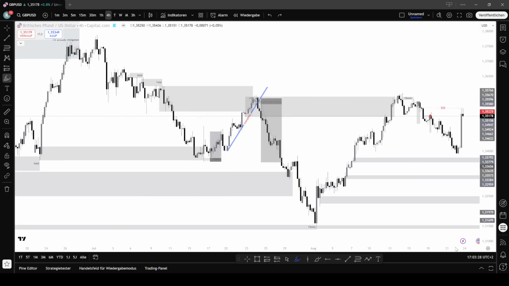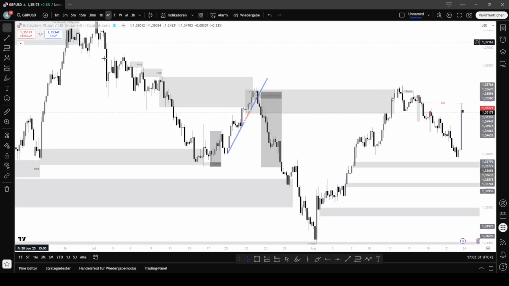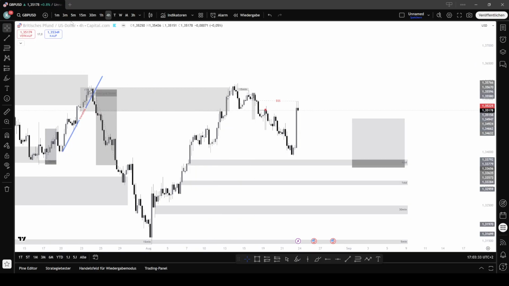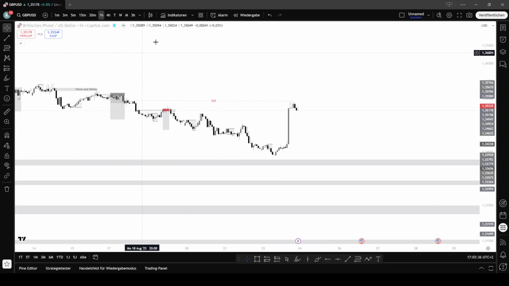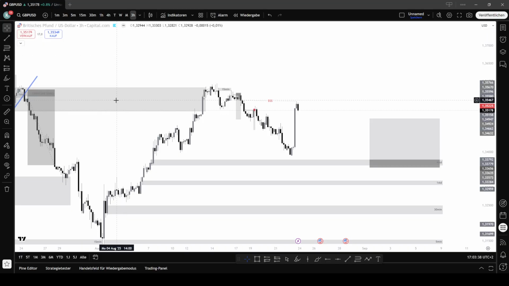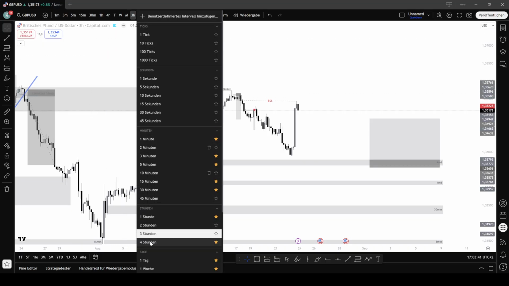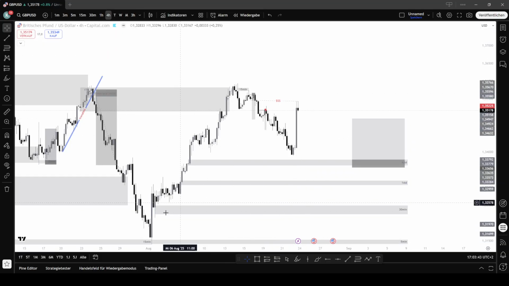If I reorganize my charts, you guys will be able to see that price is already reacting within a zone here. This is a 4 hour supply zone, and price has reacted within this supply zone. So there's a potential for price, due to this reaction, to come and dump. So there's a possibility for a sell, guys. So watch out on GBPUSD.